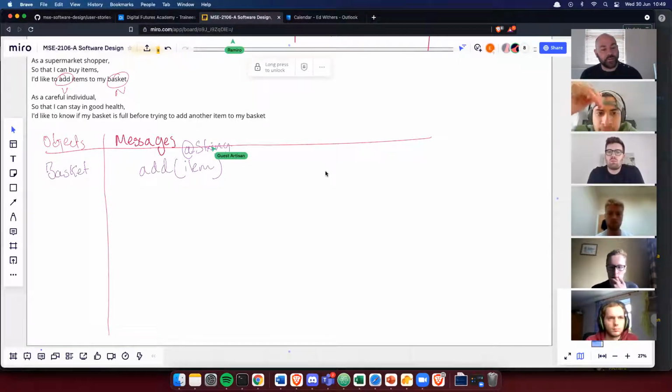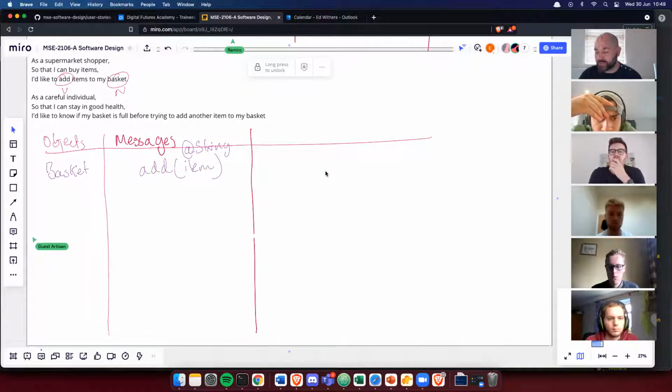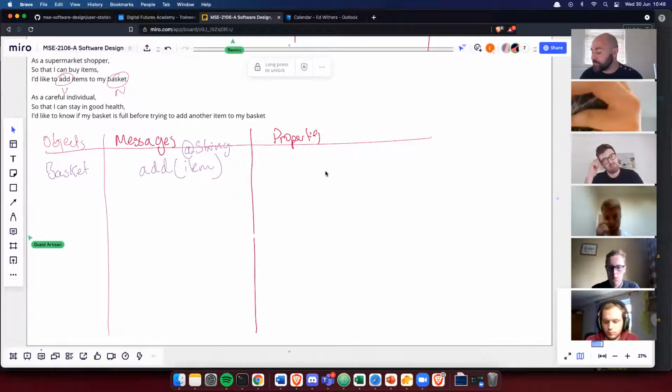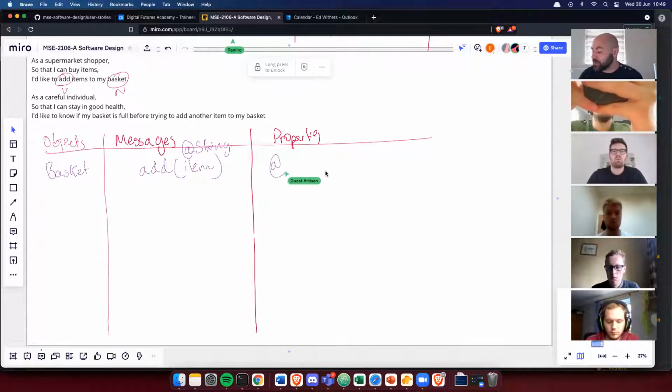So we're going to have a function called add, which has got to take something and store it someplace. So for that, I'm thinking that my basket is going to need some kind of storage. I'm going to keep an array, which is a nice, easy structure to store data. So this is going to be my properties over here for my basket. I'm going to need some kind of, let's call it items. Usually it represents the thing that it holds. So the name of the property will be items. It will be an array of items.